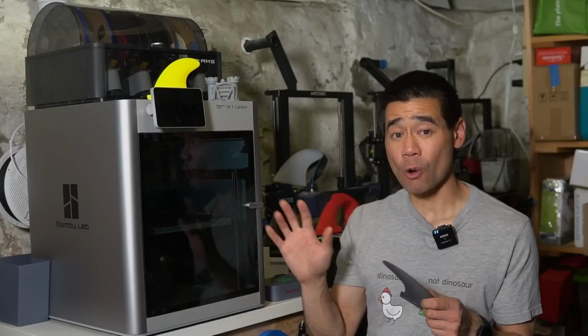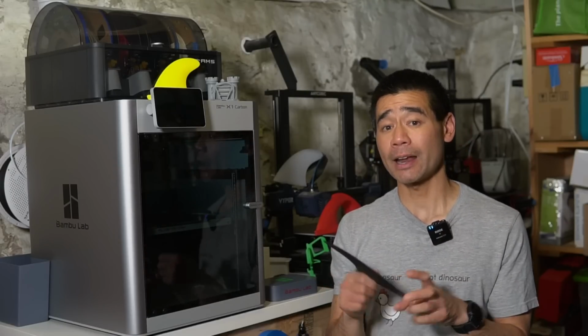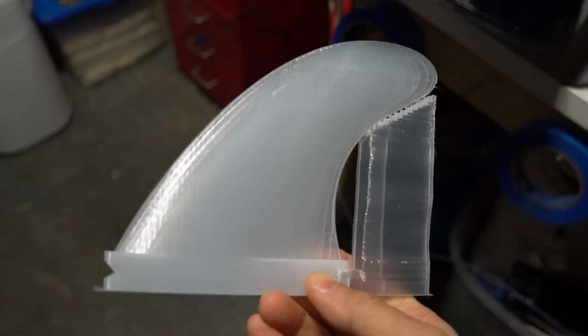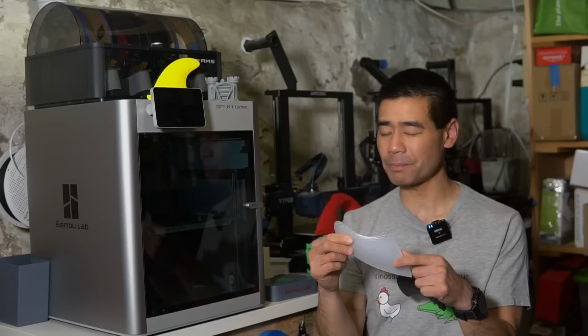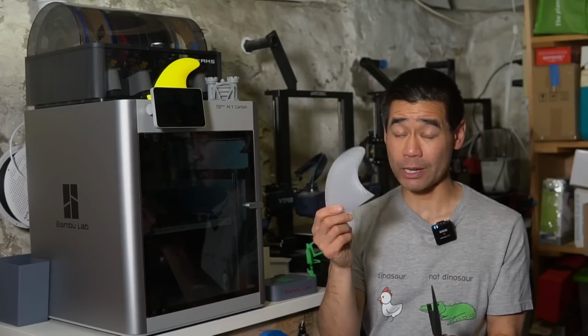Already, I am stoked at how well this printer works for materials other than PLA, and I also printed a fin in polycarbonate, and it came out awesome until I whacked it with my hammer test. I think some optimization is needed when printing in polycarbonate, and I don't think it's going to be a suitable material for 3D printing surfboard fins.